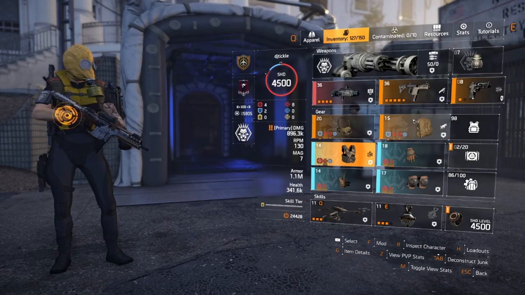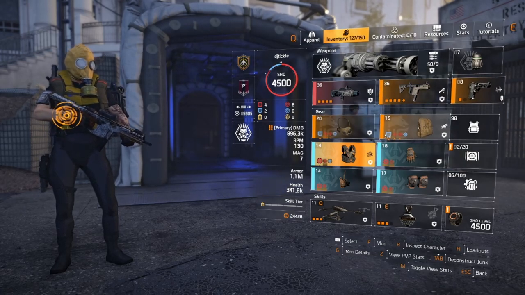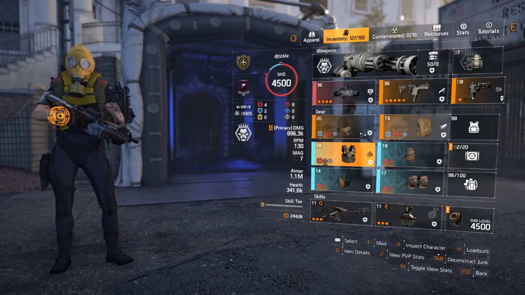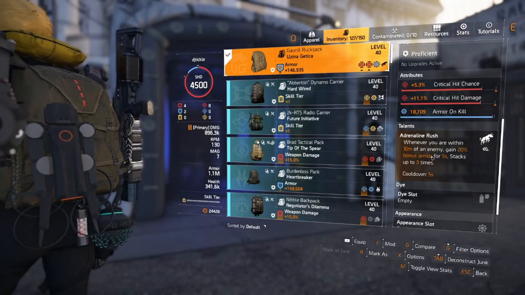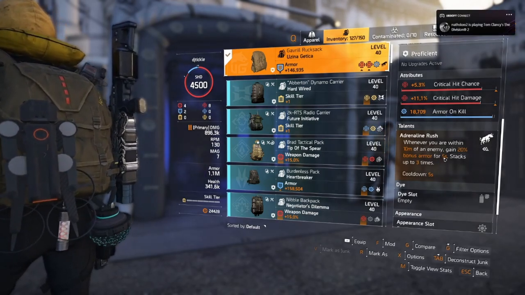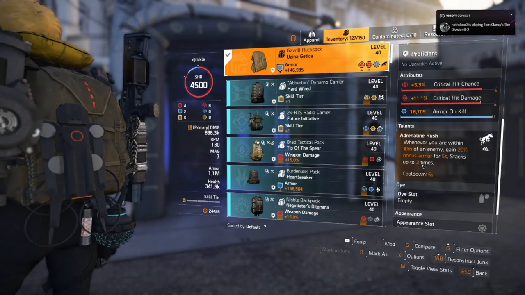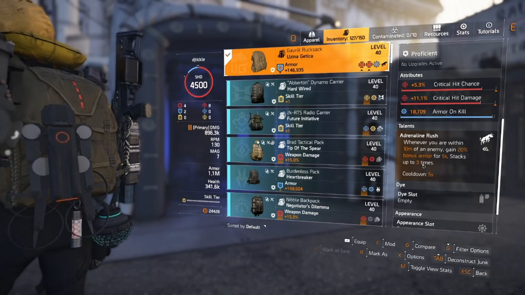We have weighted in with some blues on this because U-Xena does come with blue. So we've kept the two blue core attributes here, and on the backpack you can see what I've gone with is adrenaline rush, so whenever you are within 10 meters of an enemy, gain 20% bonus armor for 5 seconds, and that'll stack 3 times, and that works really well with this build because we're always up close and personal.